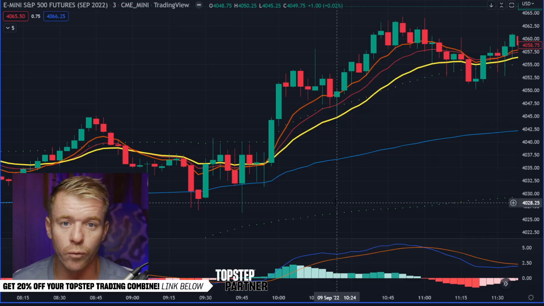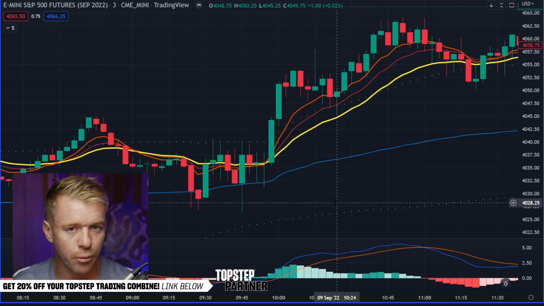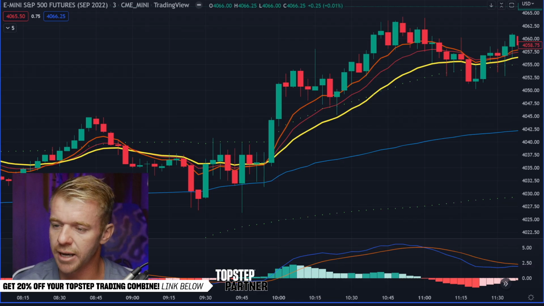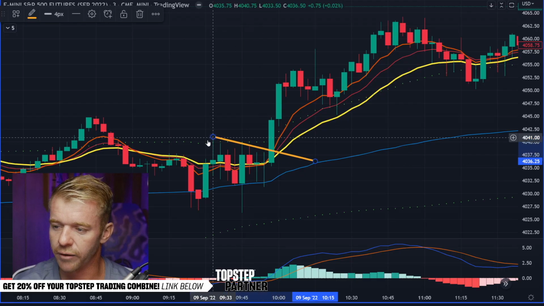So the number one rule that I need to really focus on, and I think you guys probably want to focus on as well, is that if I see a setup, the first thing I should be thinking about is not how much profit, or where my profit target is going to be. The first thing I should be focused on is where I can place my stop to validate my risk to reward. Let's say I'm going to enter right here for this break above this level, where we had this consolidation.